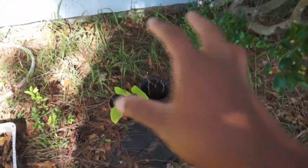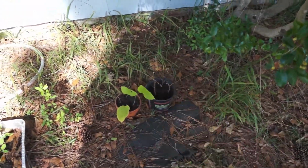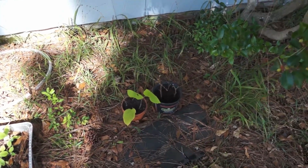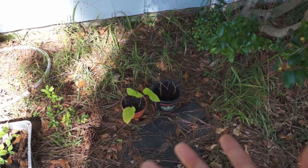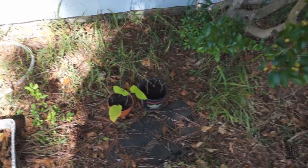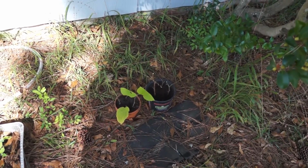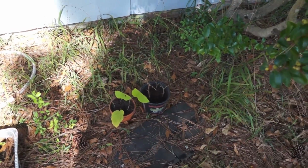And no, I'm not going to put the bag thing over the top. I know people do that for humidity. It does help keep the moisture in. It does do that. But I haven't found that it really improved my success rating. Not for me. So I don't do it anymore. It's just more hassle. So I'll keep you updated on the mulberries.